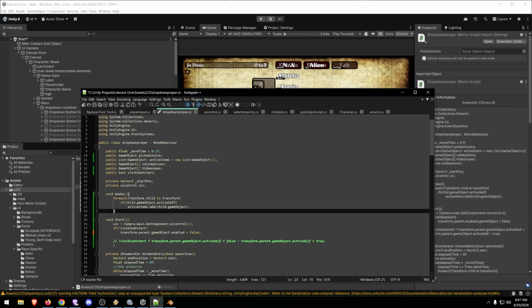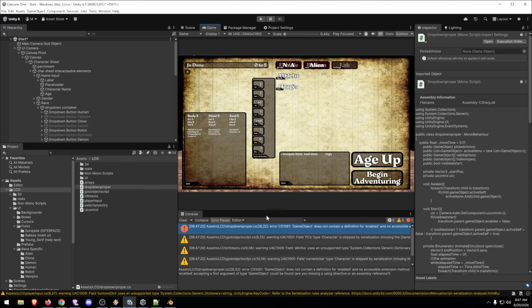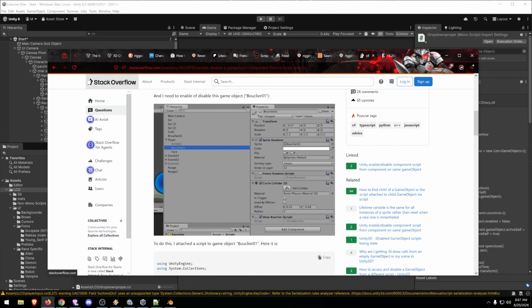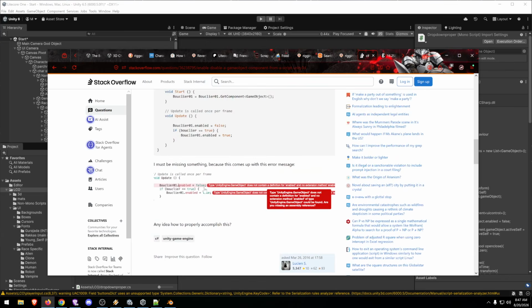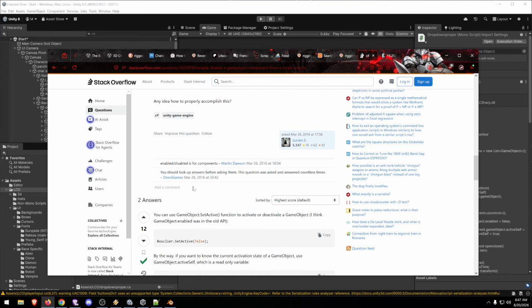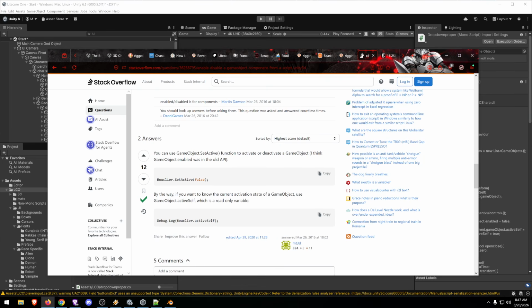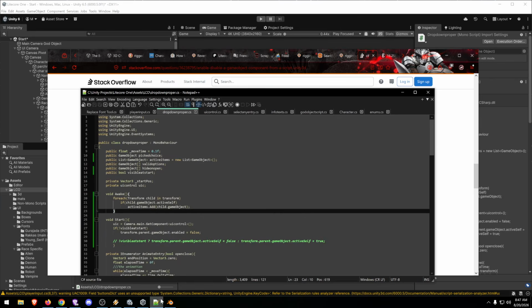Great start. Game object does not contain addition for enabled, but it is here. Enable disabled is for components. Set active. That's actually what we're looking for.